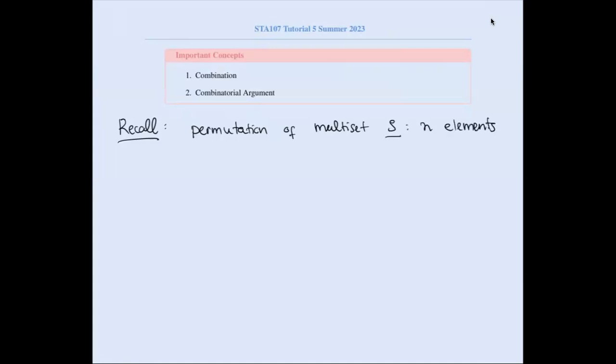They might be distinct, but they don't have to be. And you have k categories in the set S: type 1, you have n1 objects; type 2, you have n2 objects; up to type k, you have nk objects.